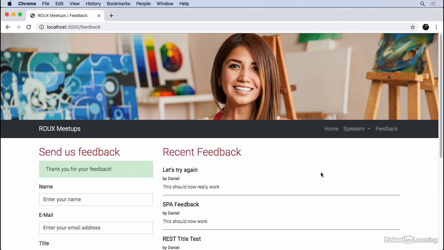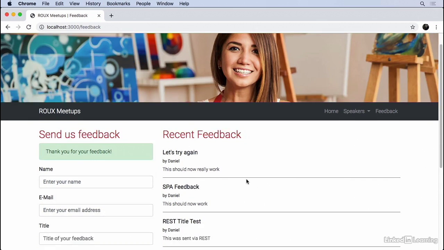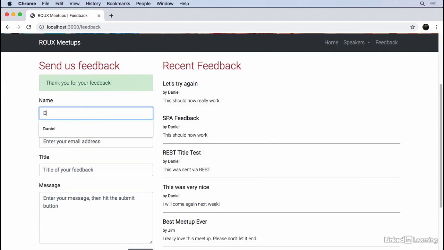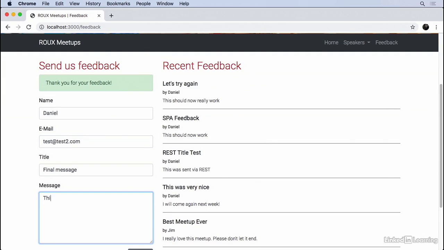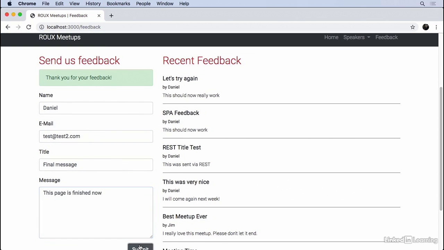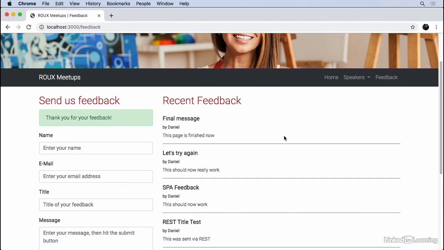Let's close that. Maybe let's do it one last time. And final message, this page is finished now. Let's hit submit. And you see how nicely everything automatically updates without even reloading the page.